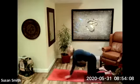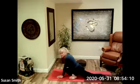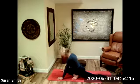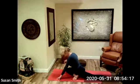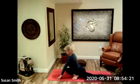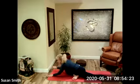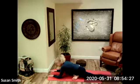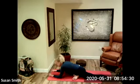Turn this way so I can see you all better. And you might need to move the heel closer into your pubic bone. But both hip points should be shining down. Now take a full breath. Now you're going to start. So this may be intense for some of you, so start on your forearms. I mean, we've been sitting in chairs.